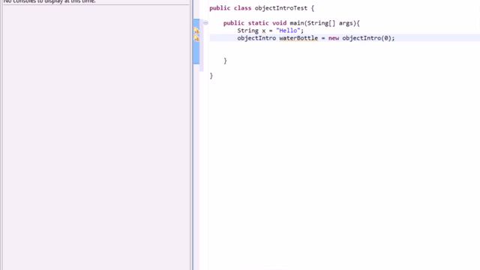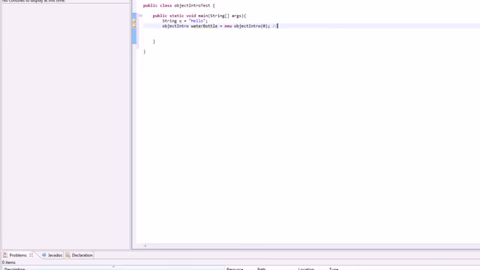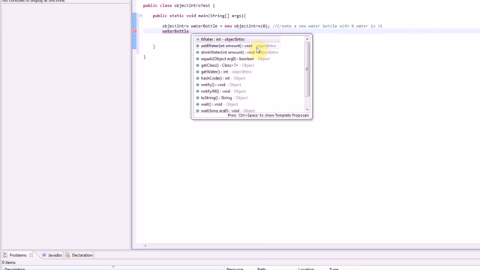So I'm just going to type a parameter of 0 to make it clear that we create a new water bottle with 0 water in it. Okay, so now we can actually delete this example, and we can start doing things with our water bottle. So the first thing we probably want to do is fill it up. So we can do this by typing in water bottle, which is the name we just declared right here, dot, and then it gives us the list of things that we have made. So for example, we've got add water, drink water, and get water, the 3 things that we made.